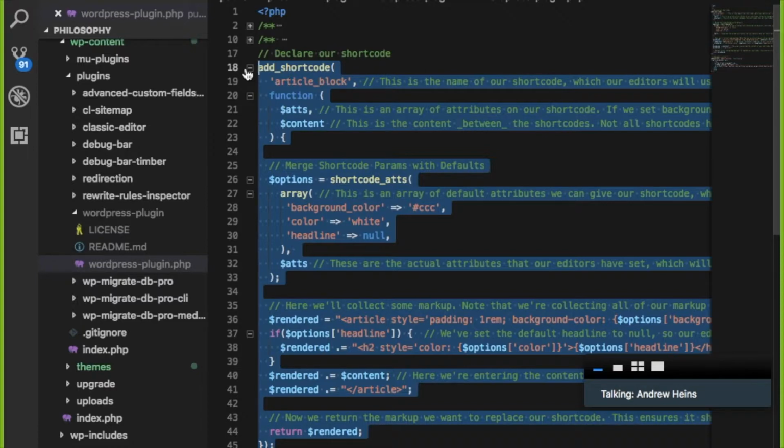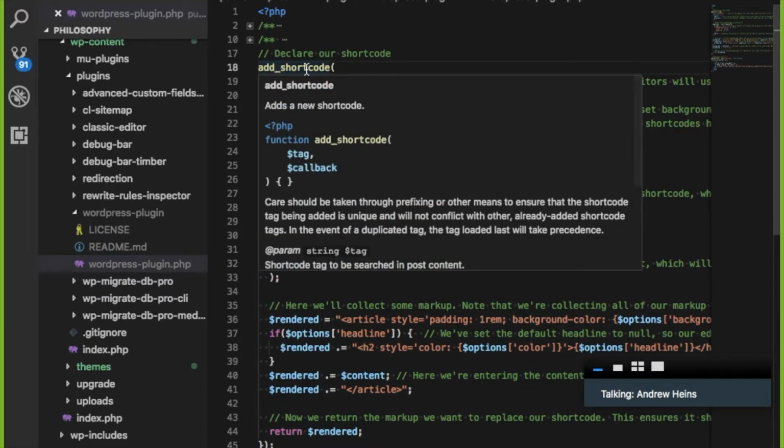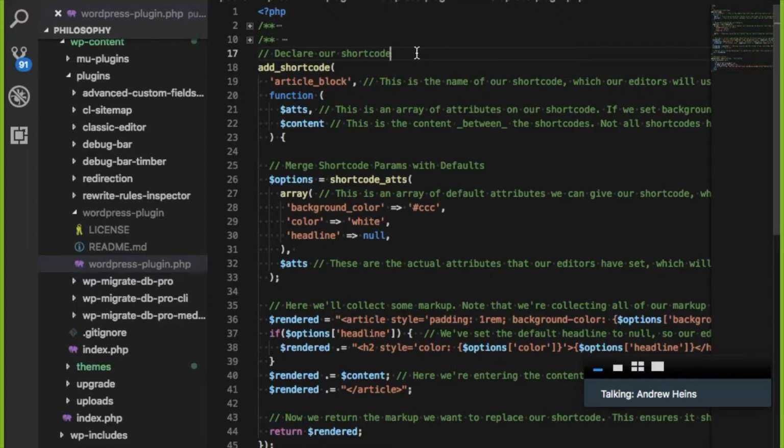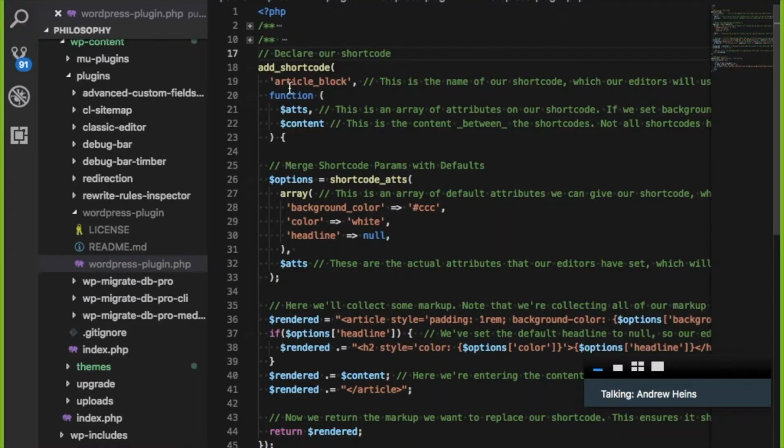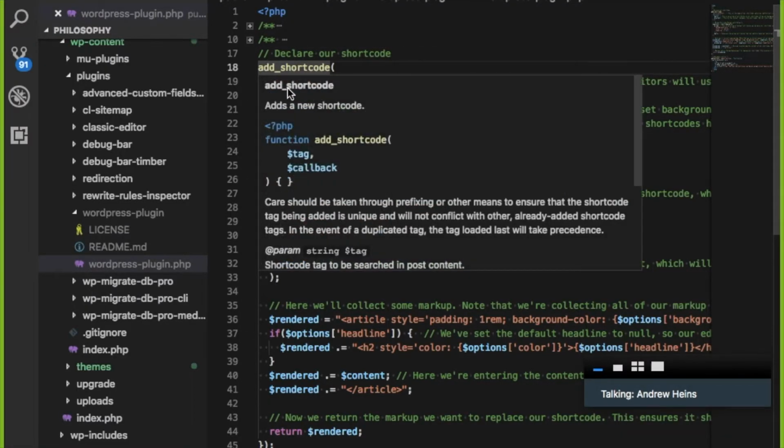We're adding in a little bit of functionality, and we'll explain how this works. Now, the add_shortcode function itself is a globally available WordPress function that allows you to create your own shortcode. And what I've done here is I have tried to provide as many comments as possible, that's why there's a lot of green text, that outline what we're actually doing in the process of building this shortcode. So just to give you an example, we want to create a new shortcode called article block that's going to write some content. So the first thing we do in our add_shortcode function is we name it.